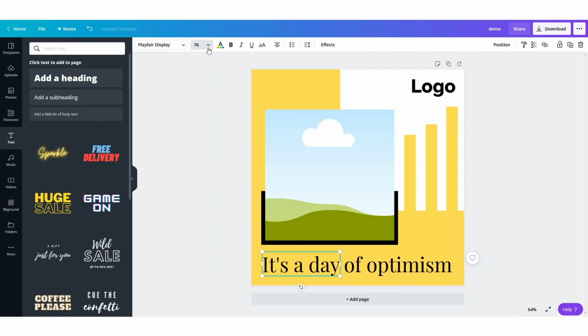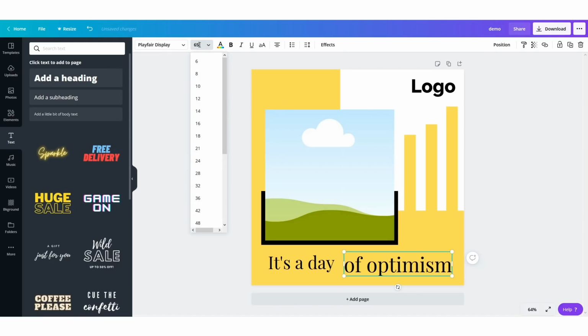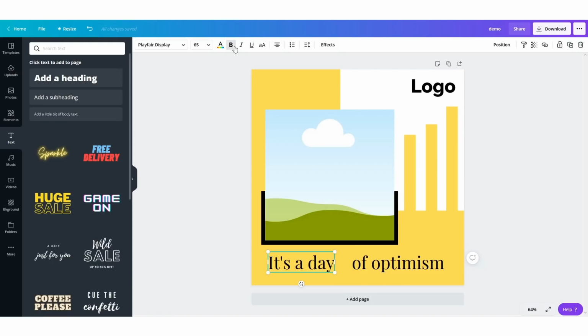Reduce the size to 65 and do the same thing for this as well. Also, I'm going to make it bold. This one too will be bold. I'll make sure that it feels like a single line of text and not two different pieces.